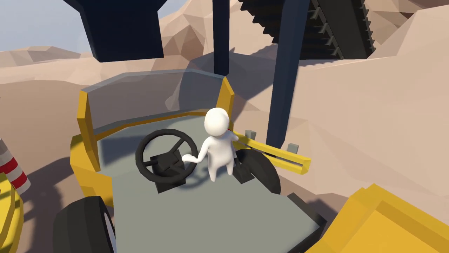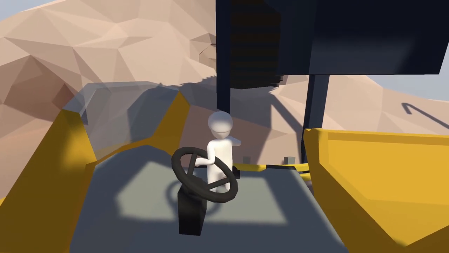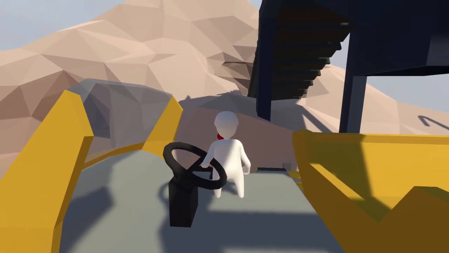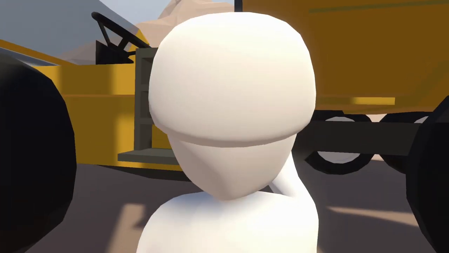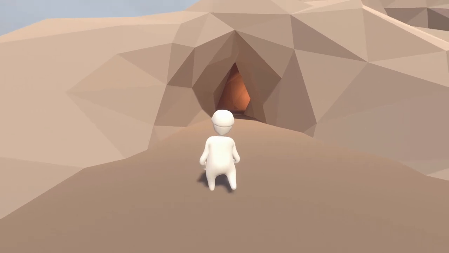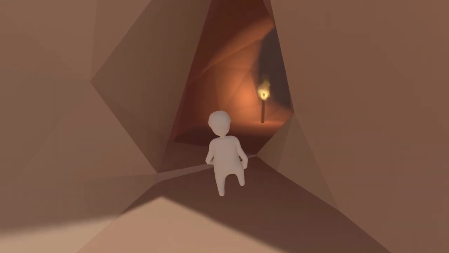And then park the bucket of the dump truck just underneath this hopper. We're gonna hop out of the dump truck and make our way inside this cave in the mountain, where you should find a giant pile of coal and a conveyor belt.